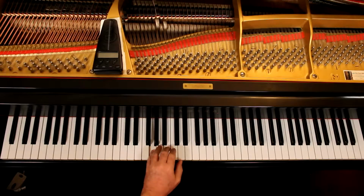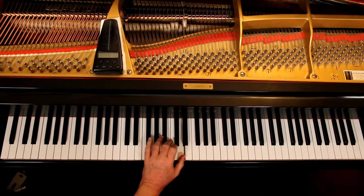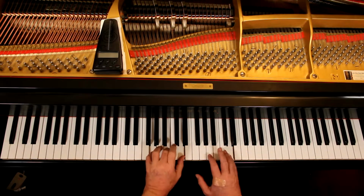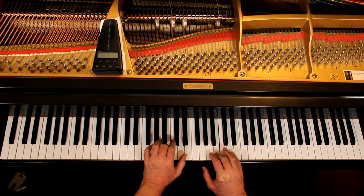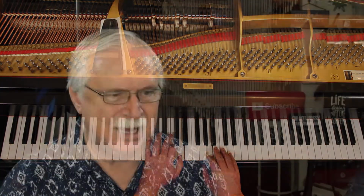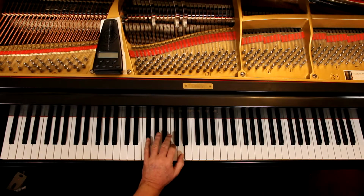Second line, the last two measures, now you do the broken chords. Okay, put the hands together. And here. Just the one thing I want to caution you here is when you do this, don't lift up in the right hand just because you have to lift up in the left. See, on these chords, I have to lift up to play them again. There's a little silence between them. Don't lift up in the right hand for that.